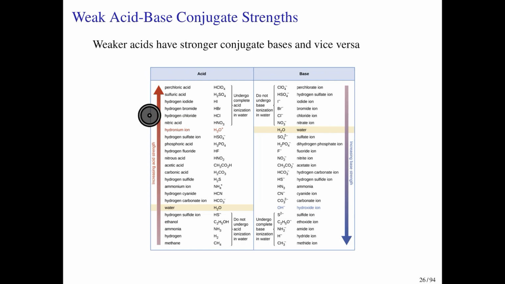Hydrogen chloride is a very strong acid, and consequently the chloride ion is very weak. Same thing for nitric acid. Nitric acid is very strong, but the nitrate ion is a very weak base. The opposite is true. If you have a weak acid, for example, let's choose acetic acid, that's a good weak acid. Relatively speaking, the acetate ion would be fairly strong. So acetic acid is weak, and the acetate ion is a fairly strong base.